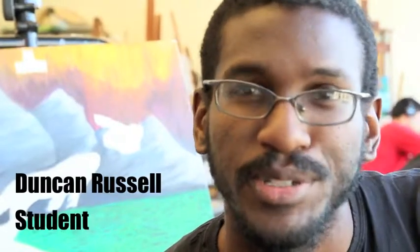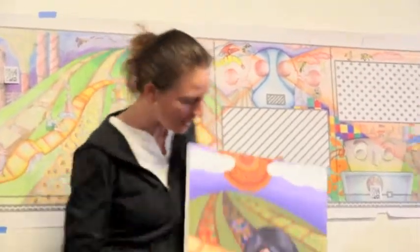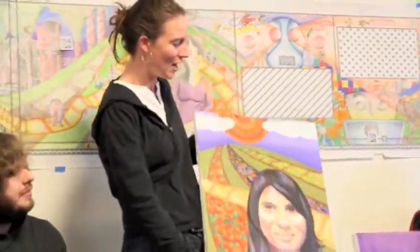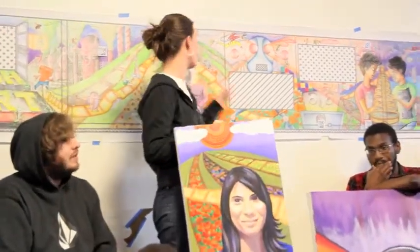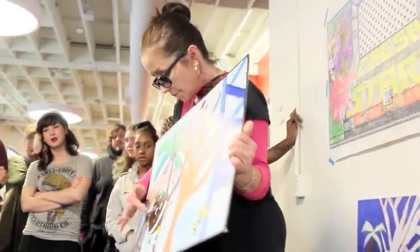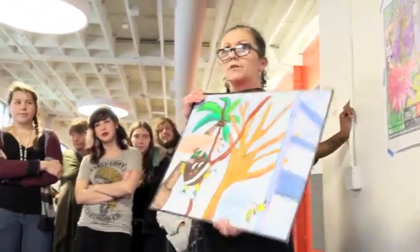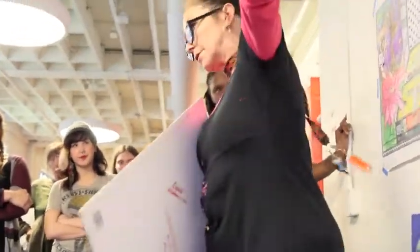The mural addresses environmental issues in particular. We have Tanya Pulido, who's an activist — she lives in Richmond and here's a portrait I did of her. She's a 19-year-old activist working on creating more community gardens. We also have the Girl Scouts, who are trying to take palm oil out of Girl Scout cookies. This is a Girl Scout thin mint cookie representing the challenge they took up for the environment regarding palm oil.